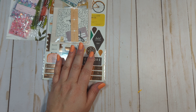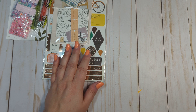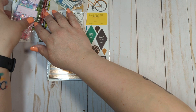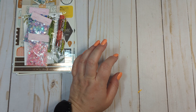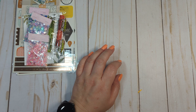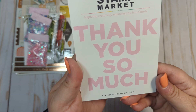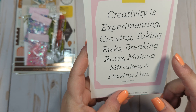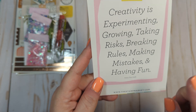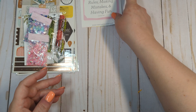I placed an order with the Stamp Market — this is not a company I've ever ordered from before. I heard about them from Brie with Love Brie, and also Cheryl and I were talking about this the other day. I placed a very small order on their website and they just sent a little card that says: creativity is experimenting, growing, taking risks, breaking rules, making mistakes, and having fun. That is absolutely true — I love that little card.